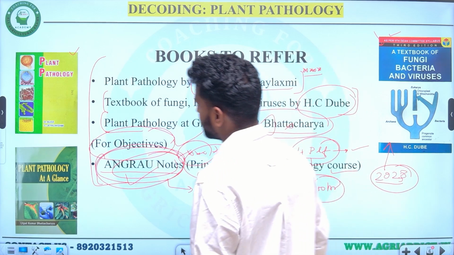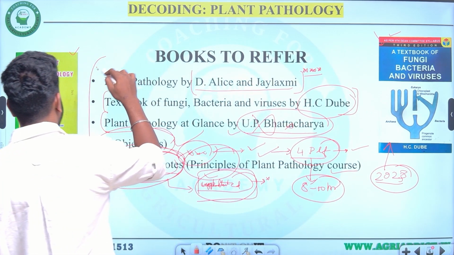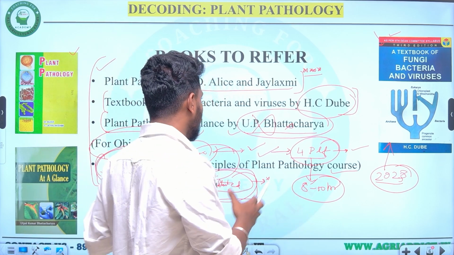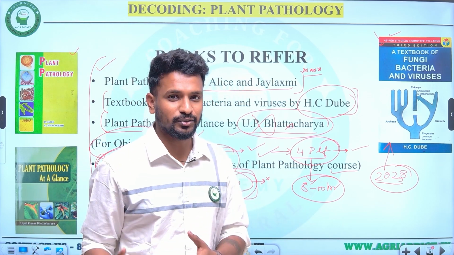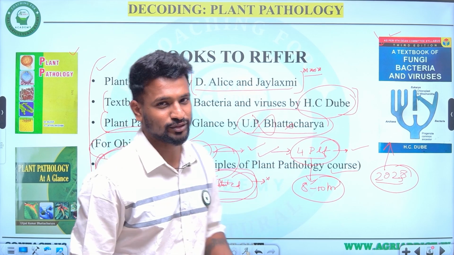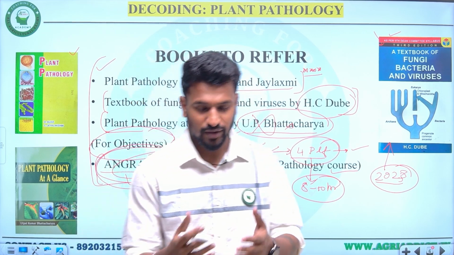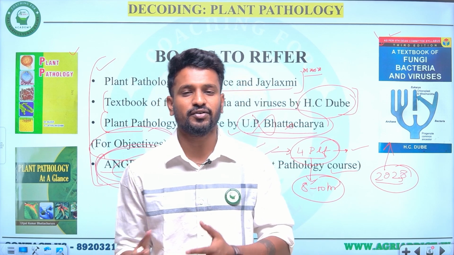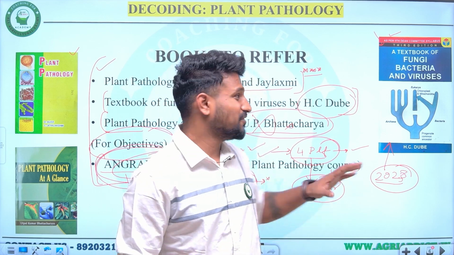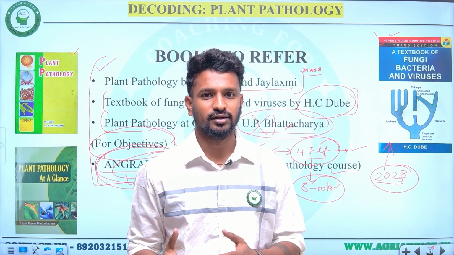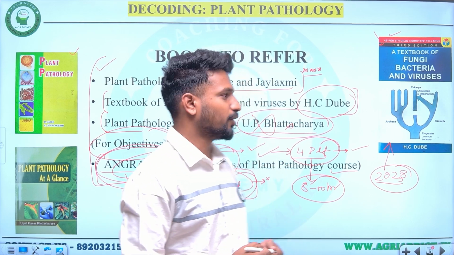So why have I mentioned only 3 books for you? To make sure that you keep the resources limited but get the maximum benefit. But while we are teaching and while we have compiled the notes, we have not limited ourselves to only these 3 books. We have compiled with RS Singh also. We have used some other resources. We have used materials like the teaching that we got in our MSc and PhD. Everything is included and compiled in the form of PDF, and that is what you will get. That is what we teach in our online master course.